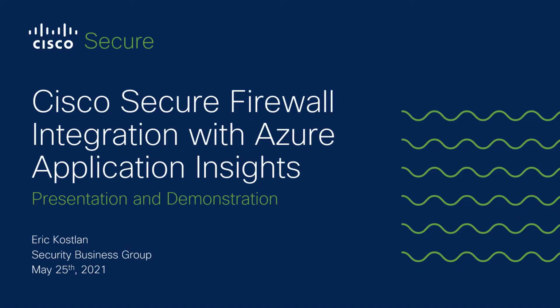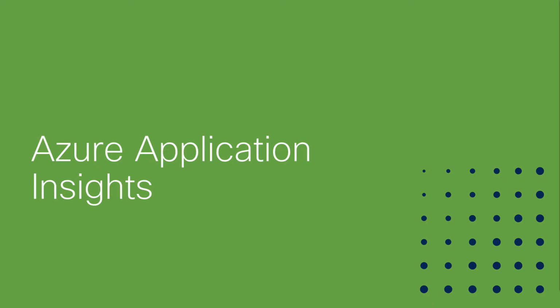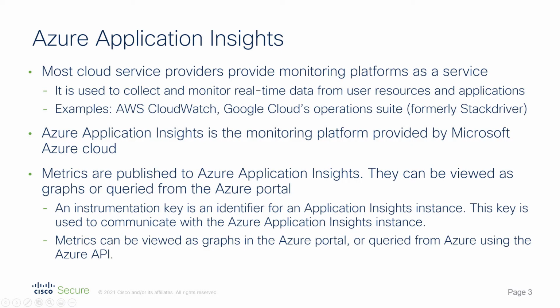I will now give a presentation and demonstration on how Cisco Secure Firewall integrates with Azure Application Insights. So what is Azure Application Insights? Public clouds generally have a monitoring solution that is offered as a service. For example, AWS has CloudWatch, there's Google Cloud's Operations Suite, and so forth. The Azure monitoring platform is called Azure Application Insights.